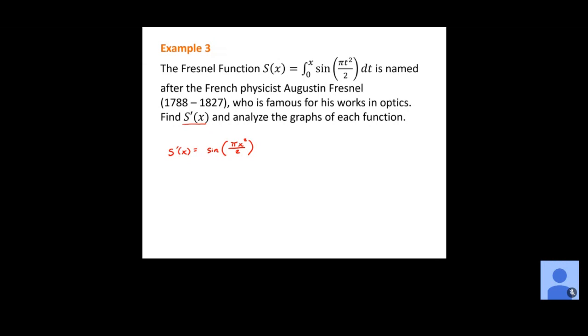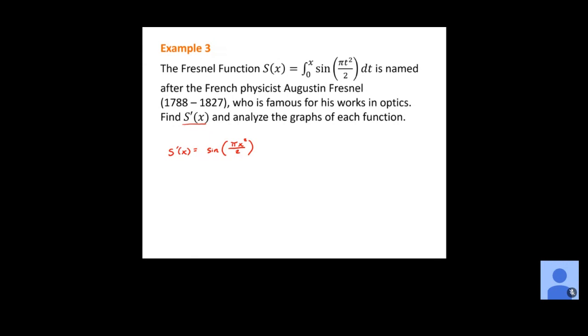Okay. There is a question like this on the test. Please don't miss it, right? There's little work. I'm not going to worry about the graphs here. As long as you know how to actually evaluate that using part one of the fundamental theorem, that's all I really care about on this one. If you wanted to look at the graphs, you could, just to see how they're related to each other, but I'm not going to do that here.